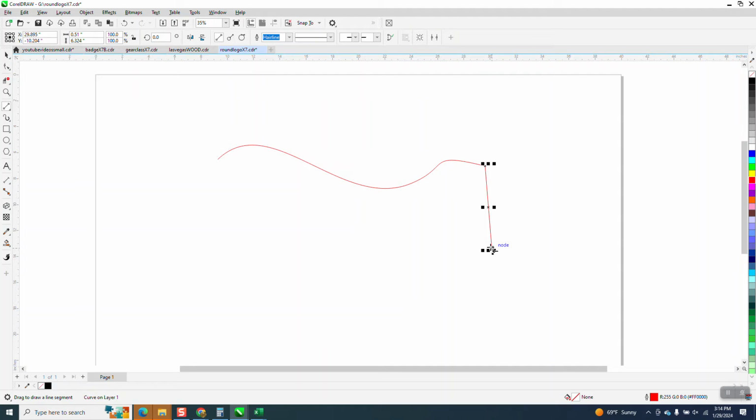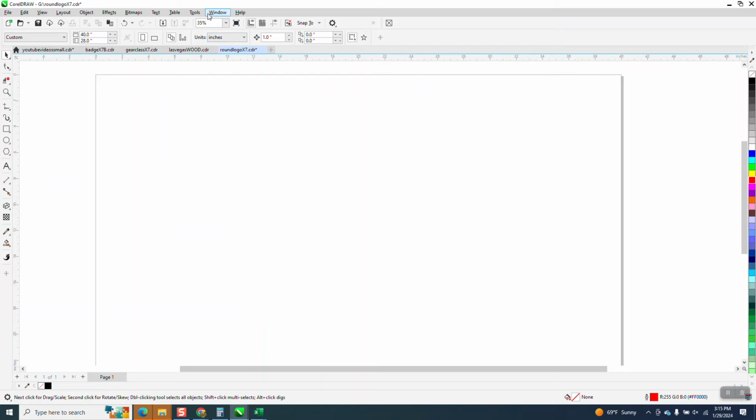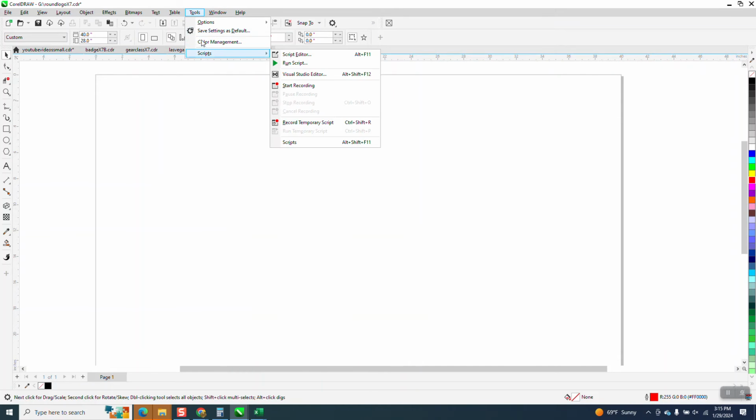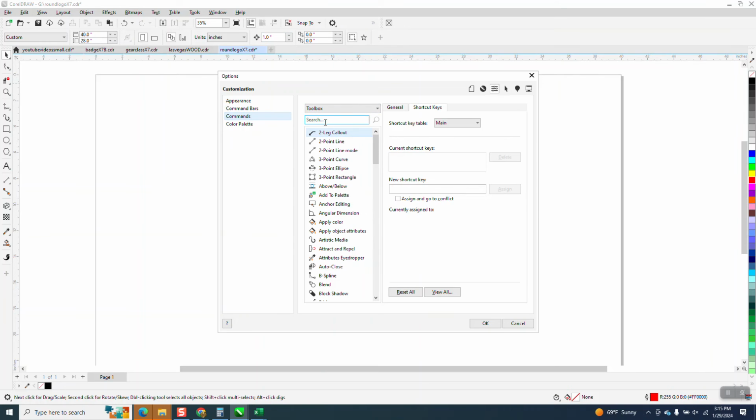Now I'm going to go, I can't remember what we named it, CC, and now you have the freehand tool back. Not that big a deal, but it would save you from going back and forth. If I was going to do it, I would actually make one for the 3-point curve line, so let's do that, because that's what I use the most. Let's go to Tools, Options, Customization. And a lot of times, if you can't find it, just go over to the menu item or the toolbar item and go 3-point curve line, and there it is right there.